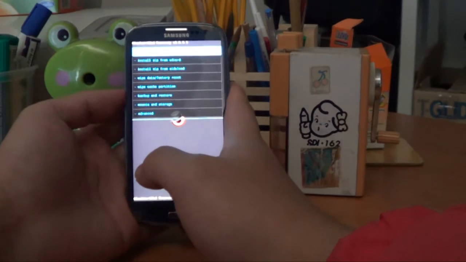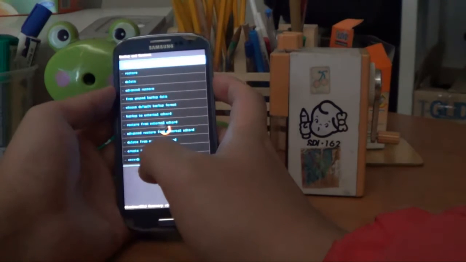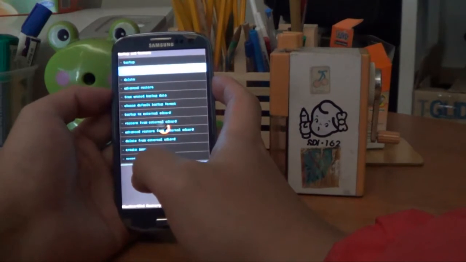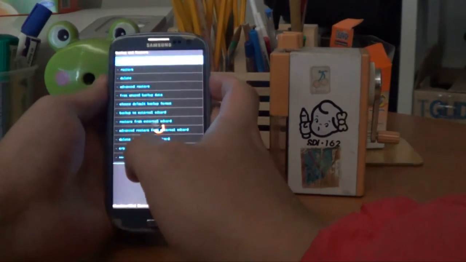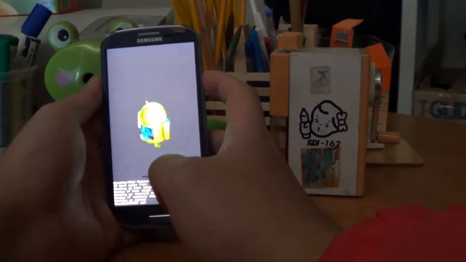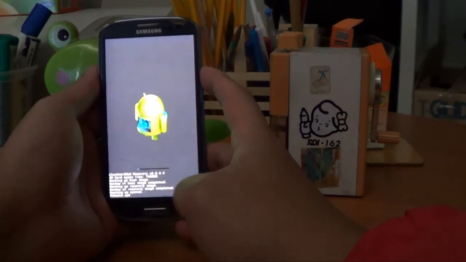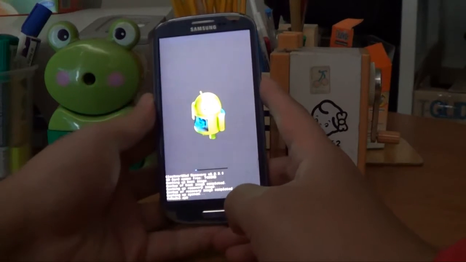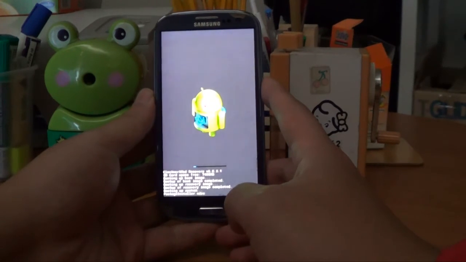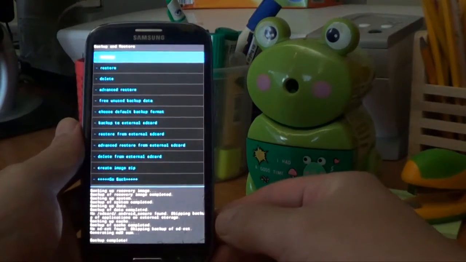Okay, so the first thing you want to do is backup everything. So go to backup. So press the power button. And then we're going to press backup. Oops. Backup. And now it's doing that. Backing up system. So just in case something goes wrong, then we can restore that. So once it was all done, it automatically jumped back to the main menu.